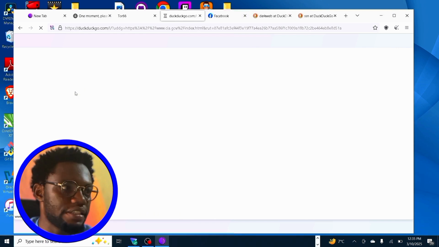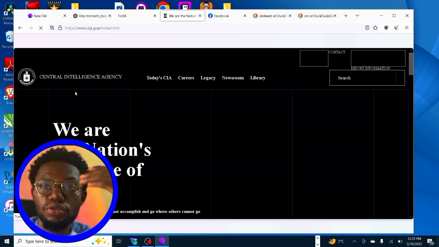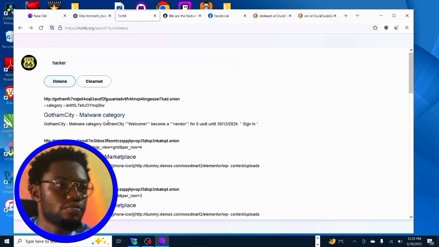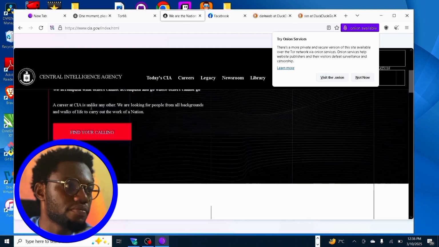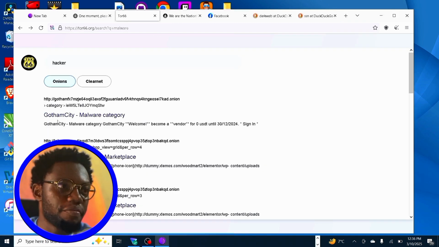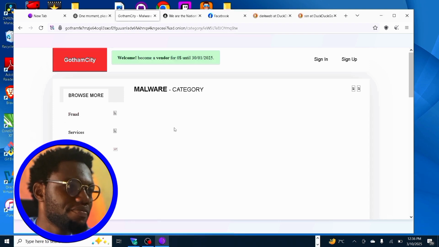And this is the CIA's website. The reason I turned off JavaScript is because of malware infection. There are certain things that cannot be run on my system in case anything happens. So this is the CIA's website. It's crazy. Government agencies are on the dark web also. So the dark web is not really dark, if you know what I mean.